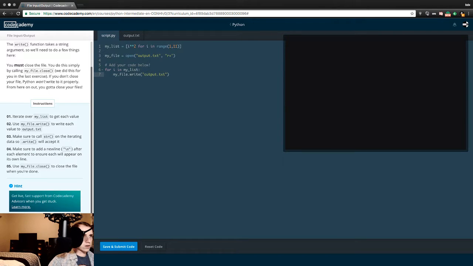Make sure to call str on the iterating data so .write will accept it. So we're going to be turning something into a string so .write can accept it. Conceptually, I get it, I understand the reasoning, I'm just not sure how to write it.